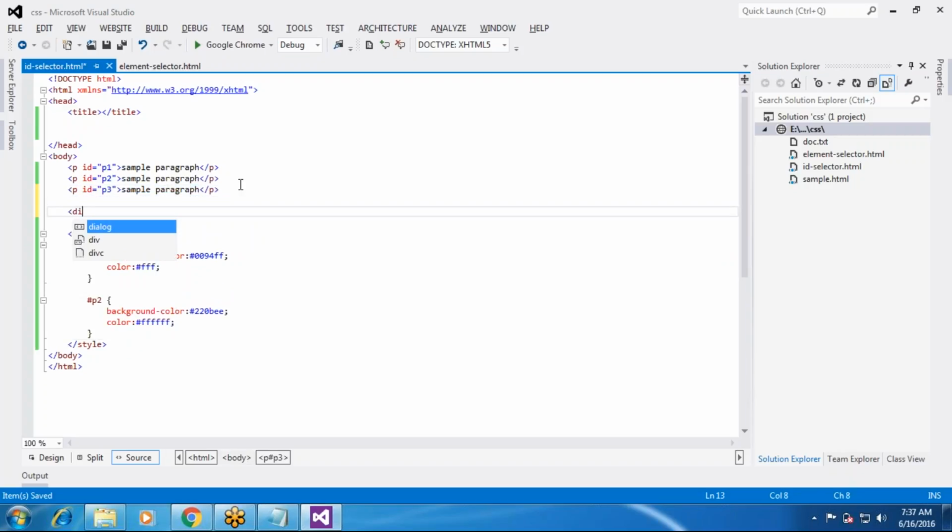Suppose one div element is also there. Use the ID attribute div1 and sample content in the div.